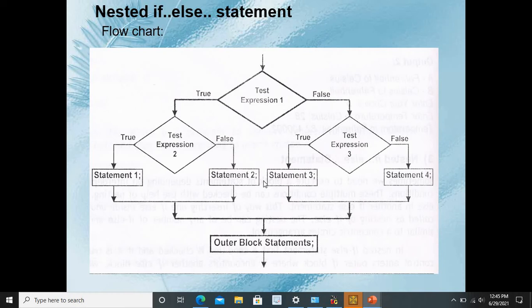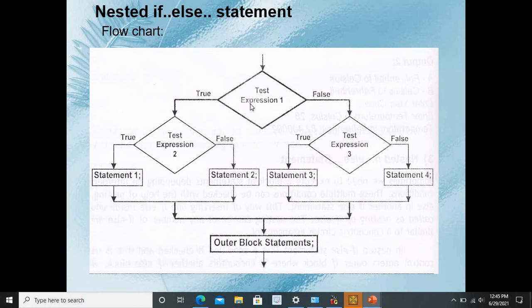The syntax is shown in the form of flowchart here. Here we have the test expression. If this is true, it goes to expression 2. When this is true, it goes to statement 1. If this is false, it executes other block of statements.